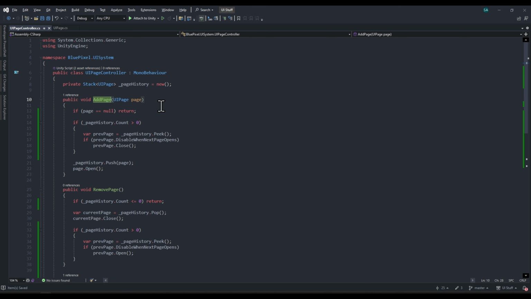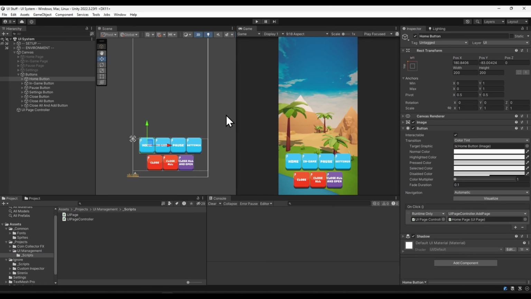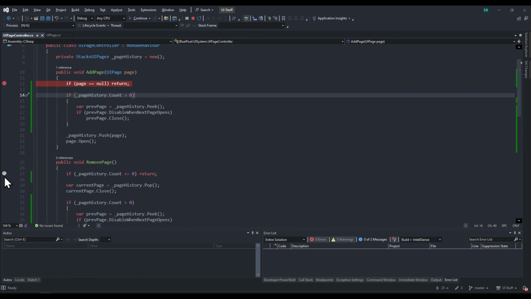Now we have one more issue. To have a better look at this, I'm going to attach this script to Unity. If you're not familiar with how to debug in Unity, this is how you can do that. By clicking on this, the first time you do this, you may get a pop-up in Unity to enable the debugging. So go ahead and click yes. And once you're set up, let's add a breakpoint here and here. So these are the breakpoints. So basically when Unity runs to this line of code, it is going to pause the game and take us here.